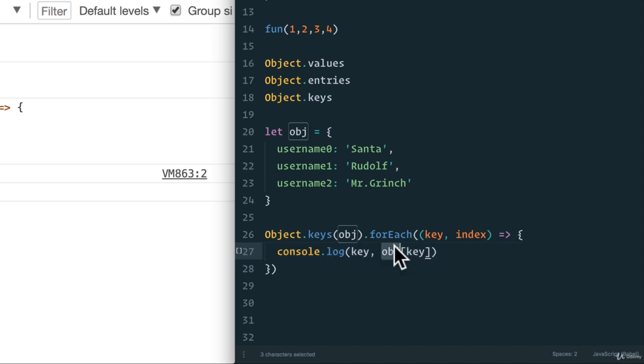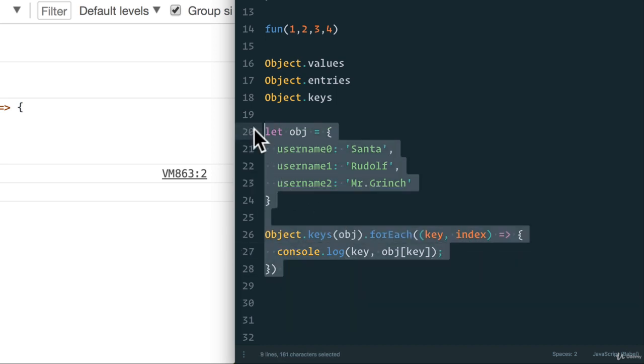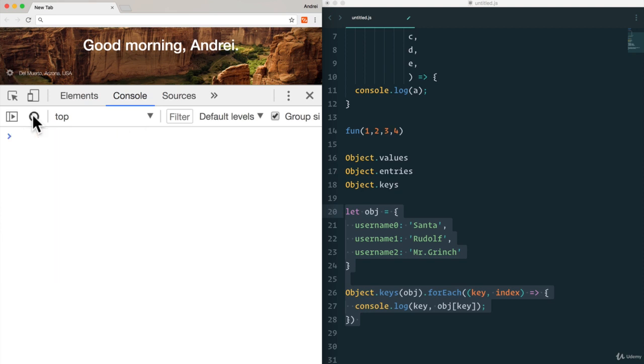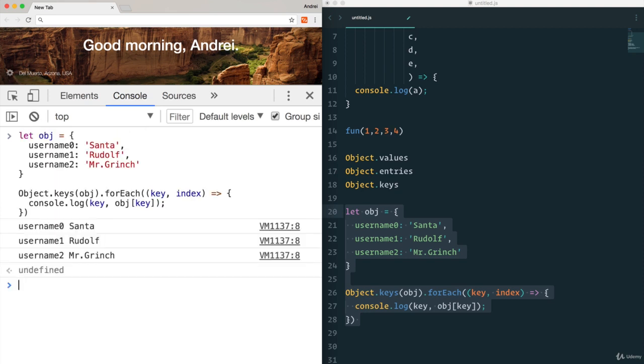So now we're grabbing the object with the key username. So if I console.log this, let's copy and paste this, clean this up a bit, and I see that I have username 0 Santa, username 1 Rudolph, username 2 Mr. Grinch. And that's one way for us to iterate or loop through objects.